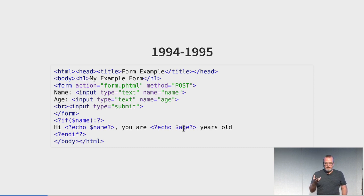But people kept asking me for new features for the templating system, saying, well, if we need to put the same set of tags many times, it would be really helpful if we had functions, so we could just call a function and it would output the same set of tags. Okay, I guess. And then people would say, well, we also need looping so that we can loop over a set of products and output the same tags. Okay, so loops, fine, functions, fine. I say, well, we have functions. Why can't we call a function from within the function? Okay, so you want recursion in a templating language?